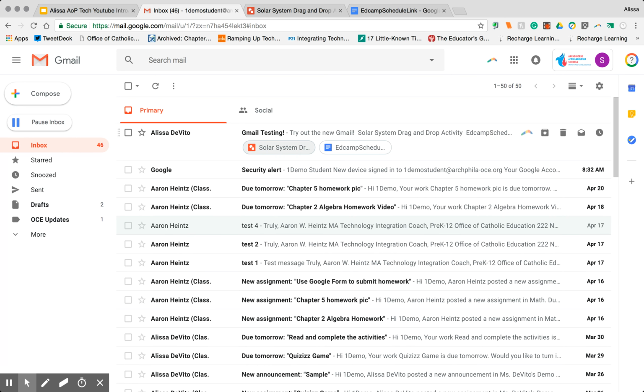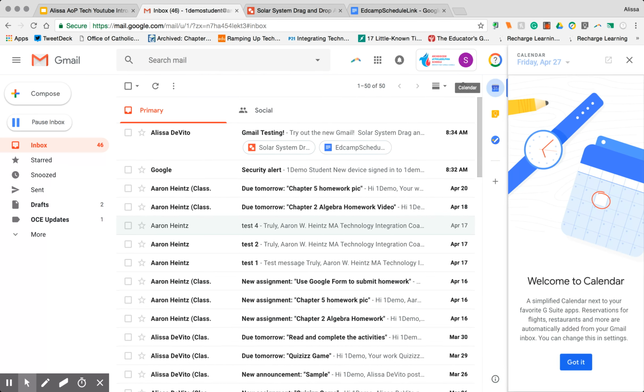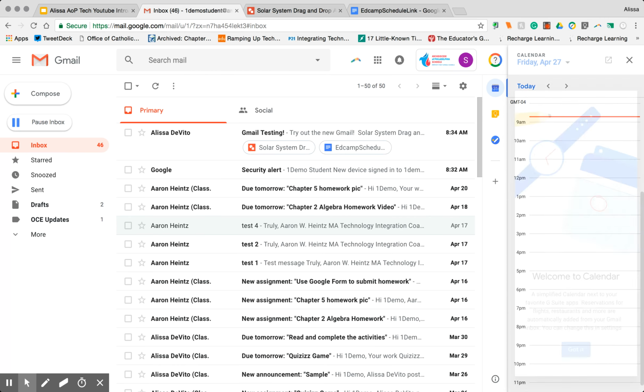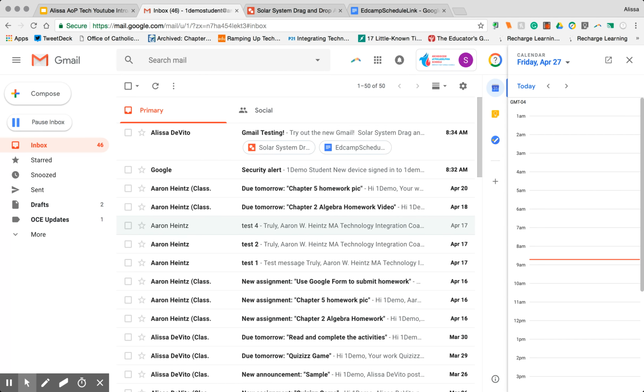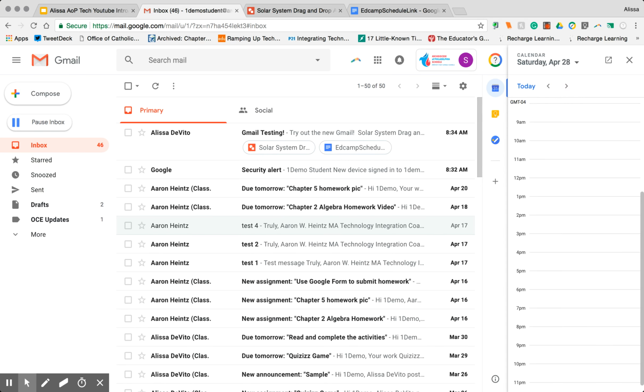One of the major changes that have happened with Gmail is you'll notice here right on the right-hand side, there's now a direct integration between Google Calendar, Google Keep, and a redesigned and new Google Tasks right within the Gmail frame. So if I select Calendar from that right-hand side, I'll select Got It, and then I can see my Google Calendar if I had appointments and whatnot in there, so I don't have to necessarily go out to Calendar or have another tab with Calendar.